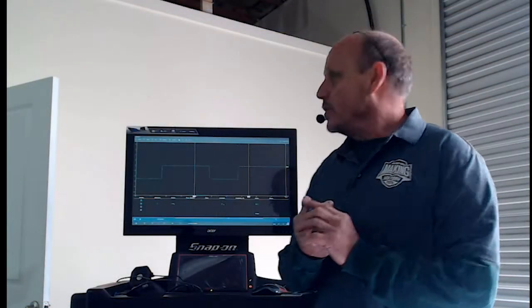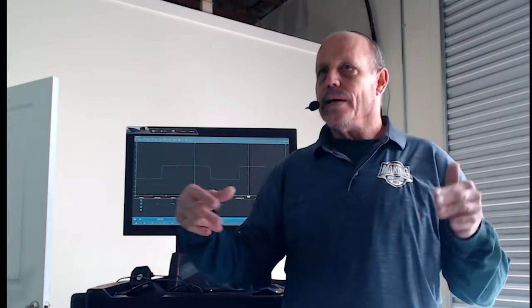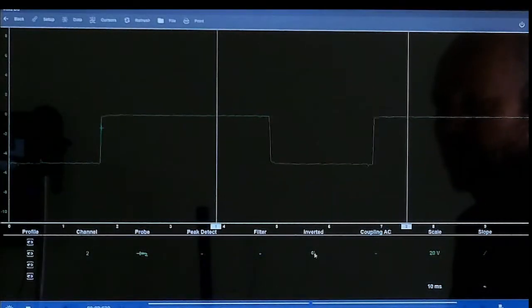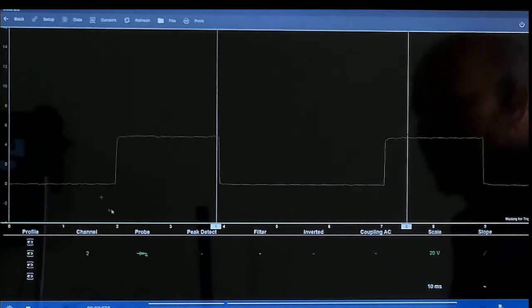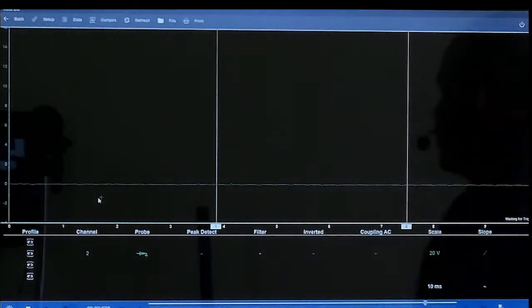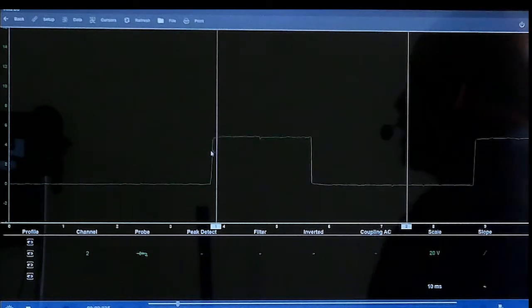Nice too is you can see that this pattern is upside down, and we need to get it to the other way. Instead of taking the wire and going to the other side, all you have to do is where it says invert, we're just going to click, and then now we're going to go to our positive side. But we see our little plus sign is underneath the voltage, and that's why your pattern is still not steady. So what you have to do is grab your little plus sign and bring it above the voltage, and then now you have a steadiness.